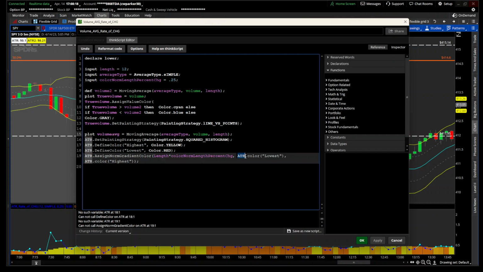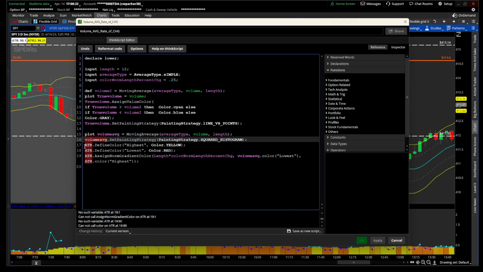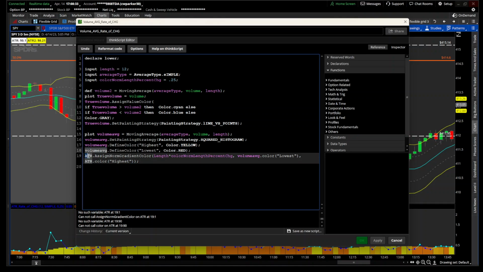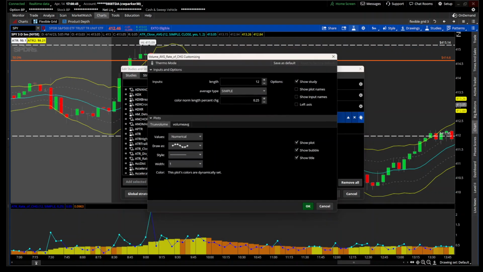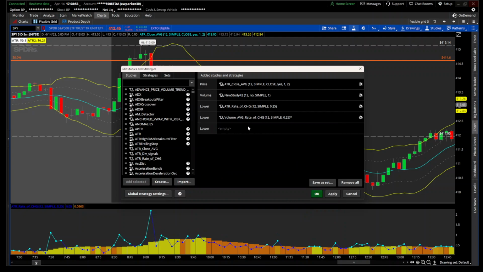So colors, which has volume average, volume average, volume average. And this is just a peek underneath the hood. So volume average, and volume average should cover everything. Alright, so now when I click on it, it should say true volume, volume average, and so on and so forth. So did it come down?